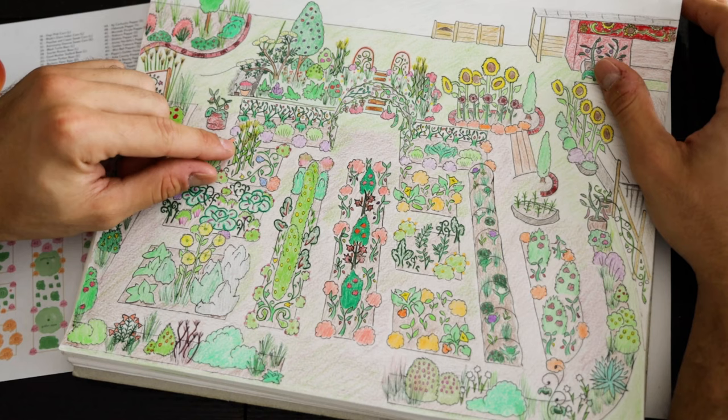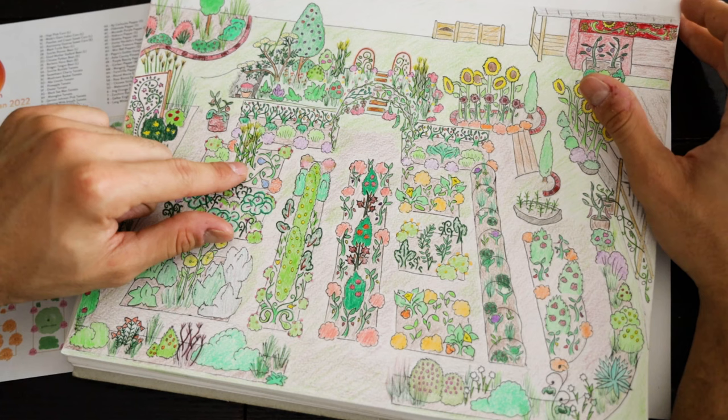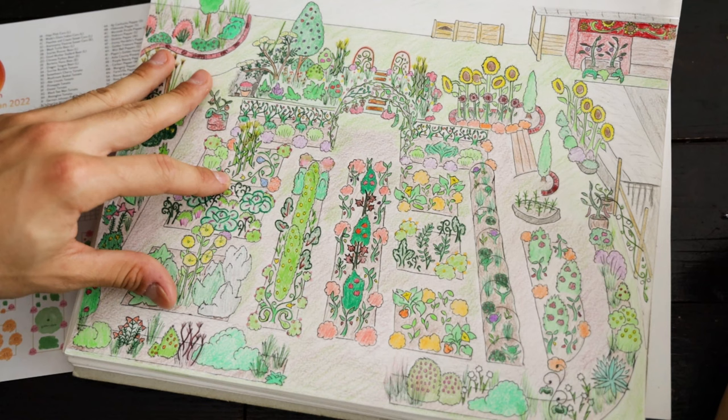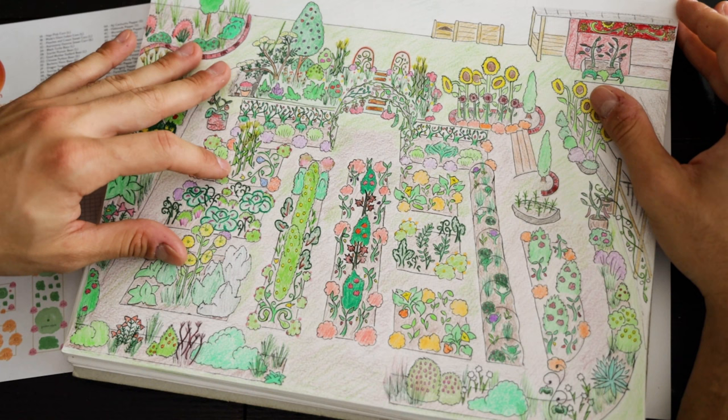I'm going to let the corn get about a foot tall before I plant my pole beans, and the pole beans should just climb up the tall stalks of the corn and use them as support. Now, their relationship is really interesting because corn is a very heavy feeder. They feed heavily on nitrogen within the soil. And beans and legumes are very famous because they fix nitrogen in the soil. So they kind of create a really nice cycle here of fixing nitrogen and consuming it. So it really balances itself out there, which is nice.